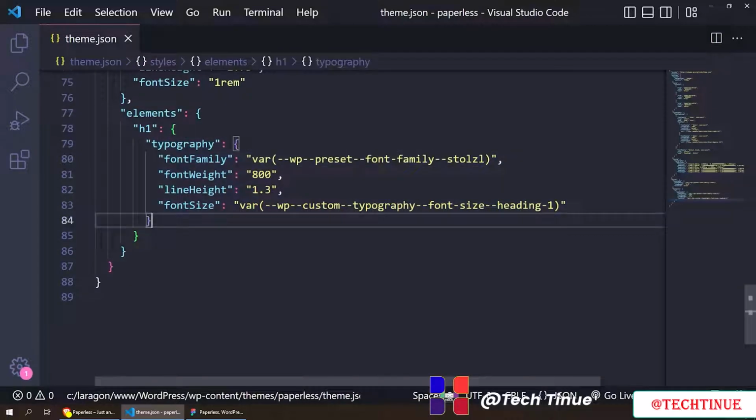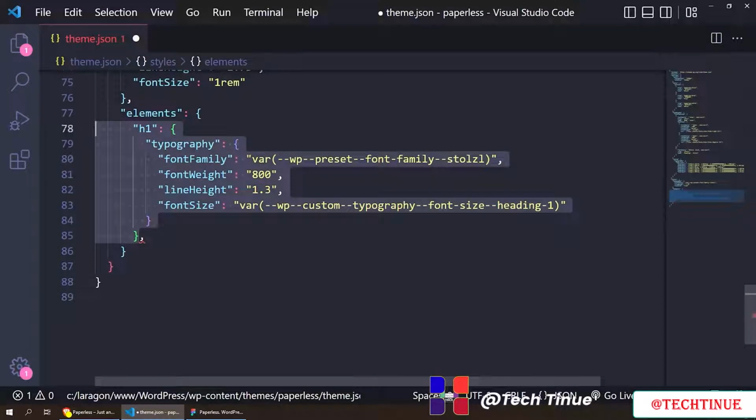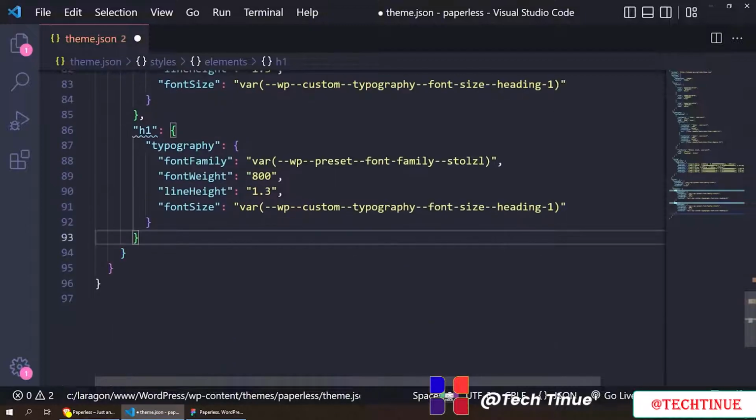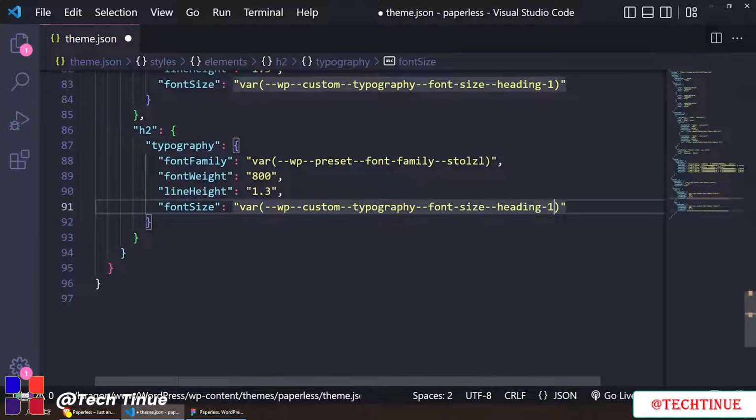So I'm going to do, let's copy this. We need to do comma. No, the comma needs to be after this, sorry. So comma, and let's copy all of this. And for example, this is going to be H2, and this is going to be H2 as well.